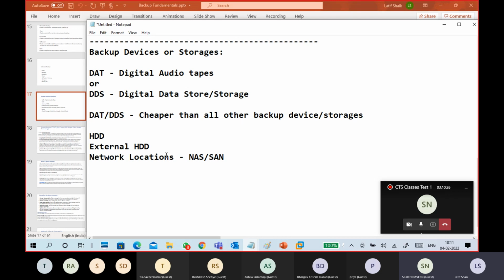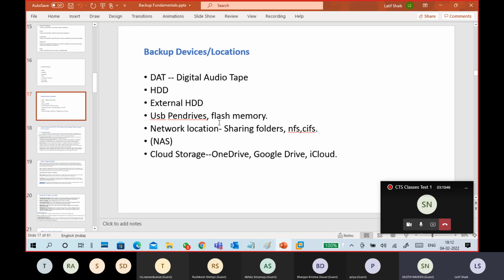Some people also use pen drives, SD cards, flash drives. It is not mainly for backup, but some people still put a little data on it.